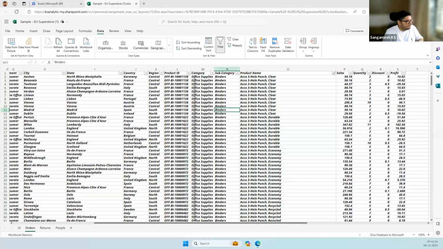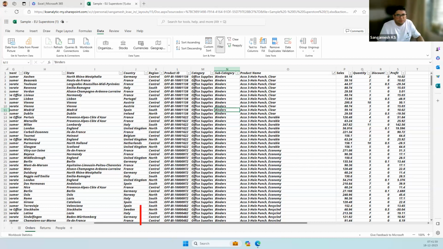Whenever we are speaking about filters, there is one caution which is always provided. You can read about this, but I'm just going to give you a clue.